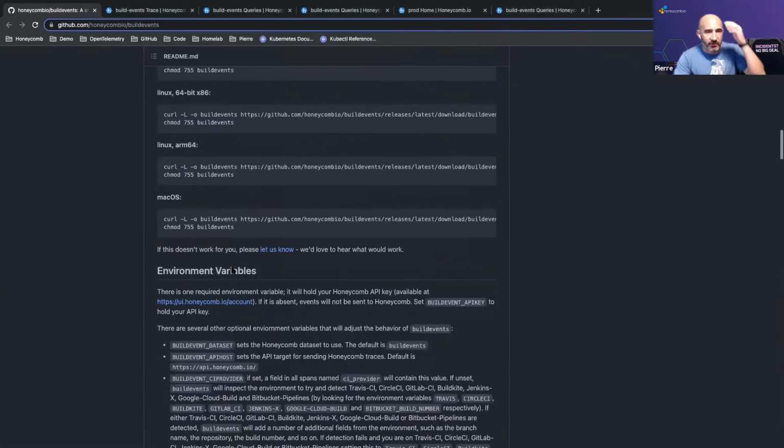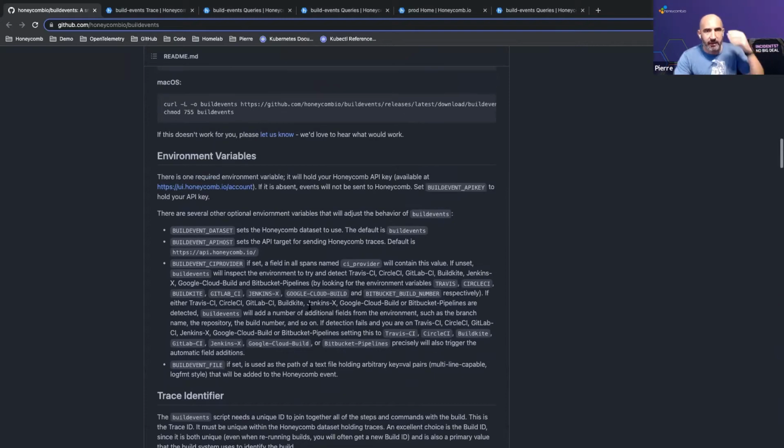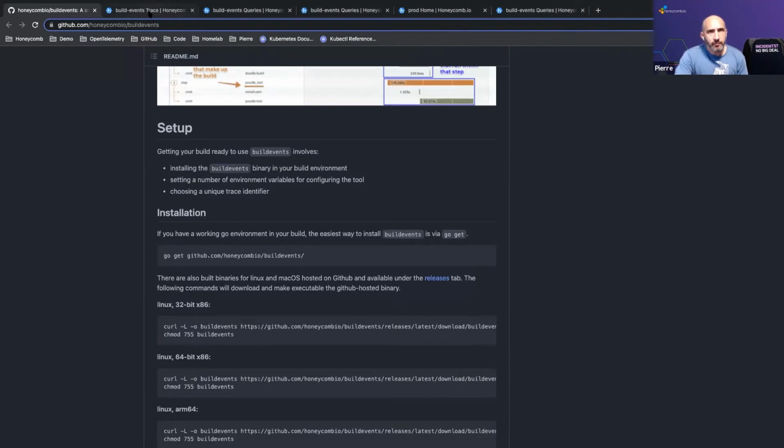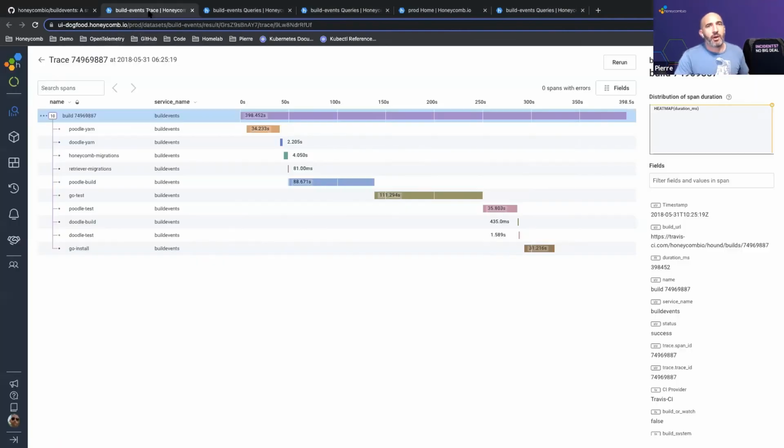Nick already showed you a little bit about it. There's a lot of details in here and how it all works, including how you hook this up with Buildkite, but certainly follow the detailed steps that Nick gave to get it to work. And we did this several years ago. And here's one of the very first traces that we drew from our CI pipeline back then using Honeycomb. And we got a lot of really good information really fast. And what did we learn? We learned that maybe 400 seconds for a build is not that bad, because none of these things really needed to be that much optimized. So we just left it alone, and that was fine.